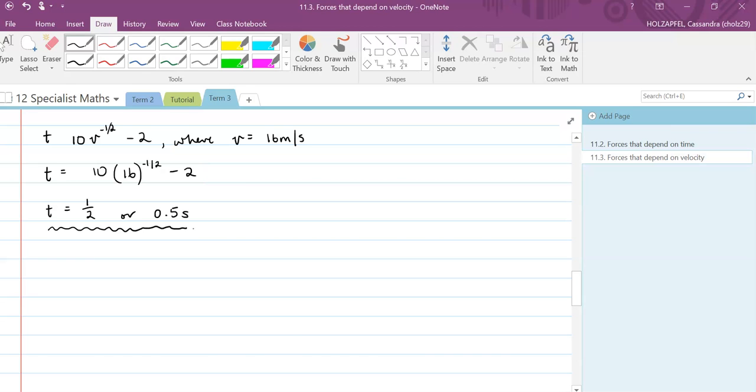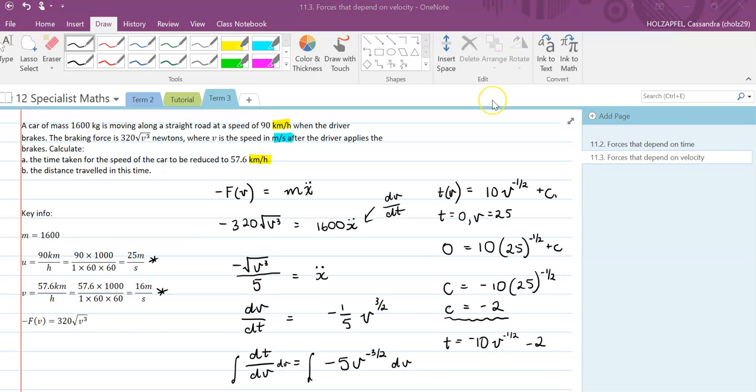So let's go ahead now and answer part B. So for part B, we're going to calculate the distance traveled in this time. I always find this really interesting, especially when they have a lot of ads on TV about how every K over is a killer. And so if you were traveling at 61 versus 65 versus 70 Ks over, what's the braking distance actually going to be?